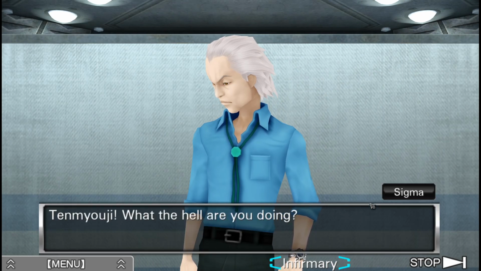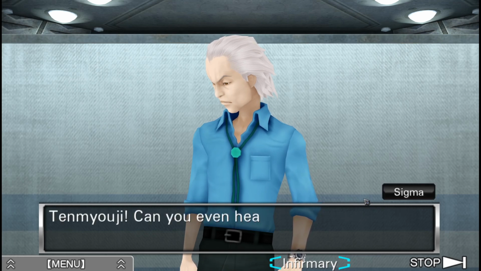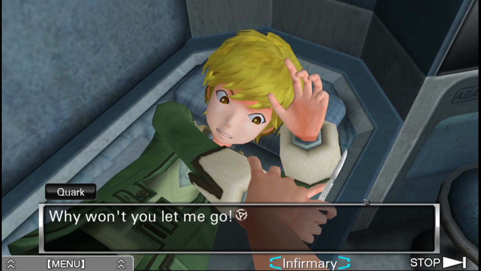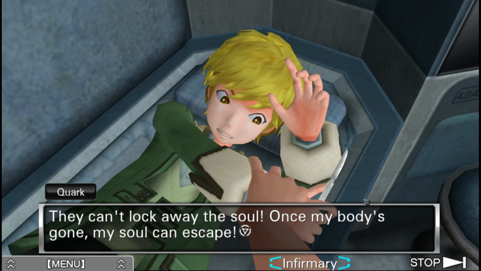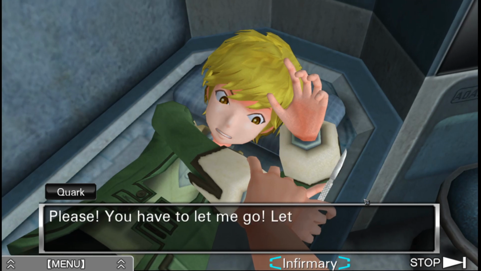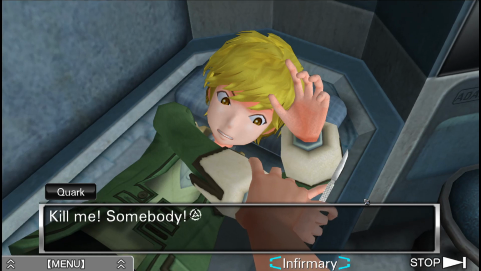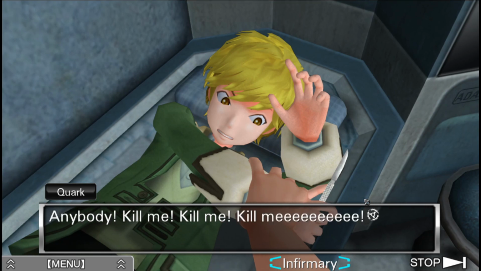Tenmyoji, what the hell are you doing? Get over here. Tenmyoji, can you even hear me? Oh, right. Damn you, bastards! Why won't you let me go? I have to get out of this body! They can't lock away the soul! Once my body's gone, my soul can escape! Please! You have to let me go! I'm trapped here! Let me die! I have to die! Kill me! Somebody! Anybody! Kill me!